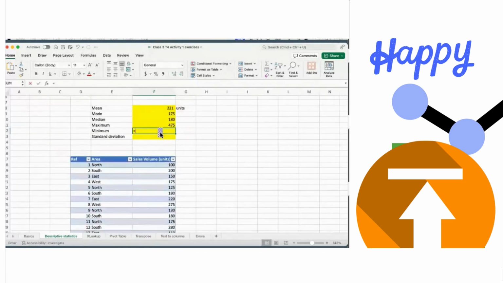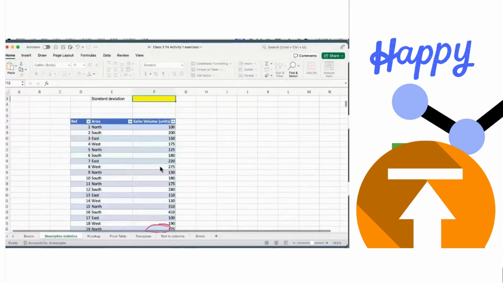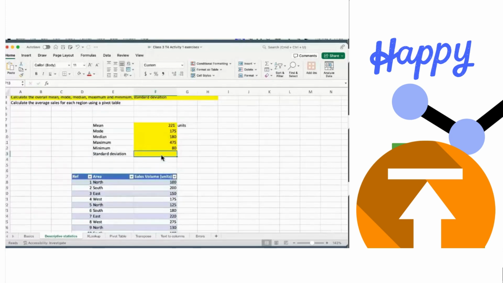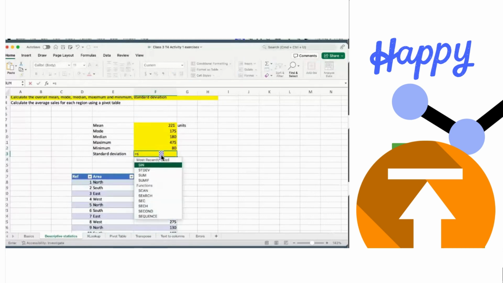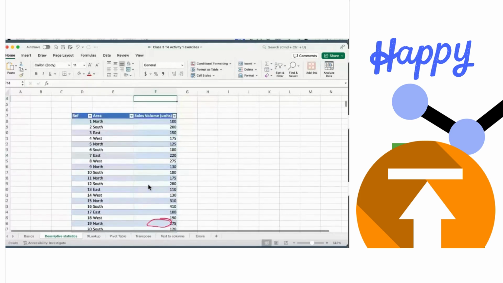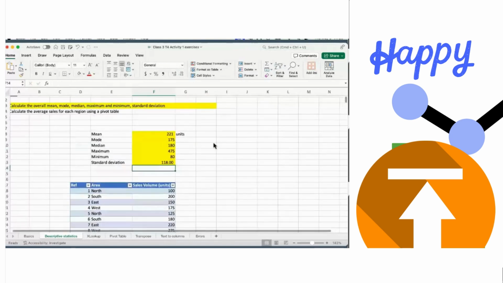Same thing for your min, and just like that. Same thing for standard deviation, got that. 118.